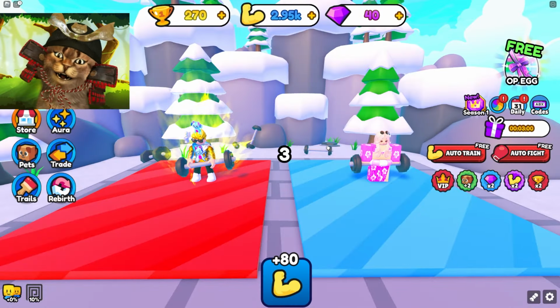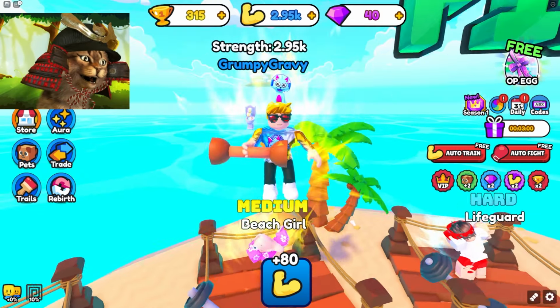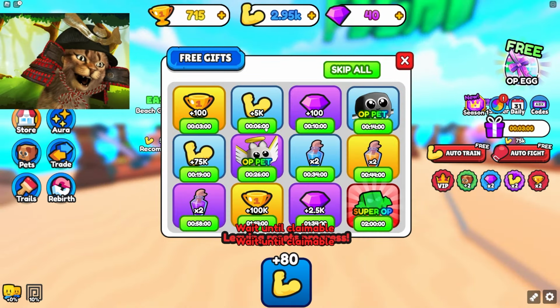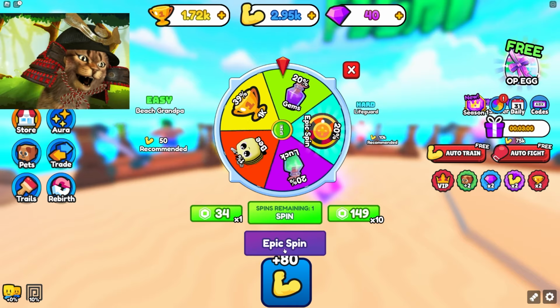Oh, we have spin the wheel. We actually have a bunch of free stuff to do. So let's destroy her one more time here. And we have daily, which we can claim. We have this thing, which we can claim. We have spin the wheel, which we can claim. Epic spin.